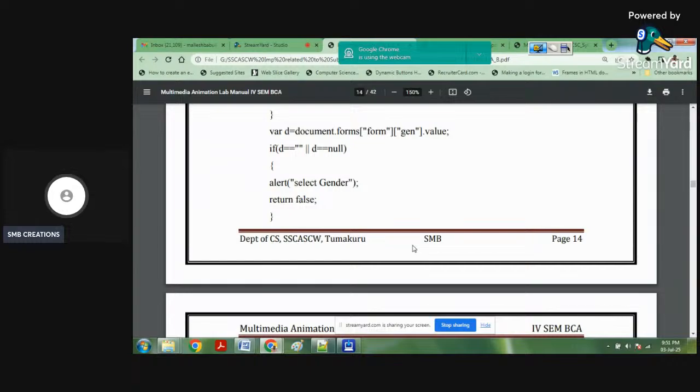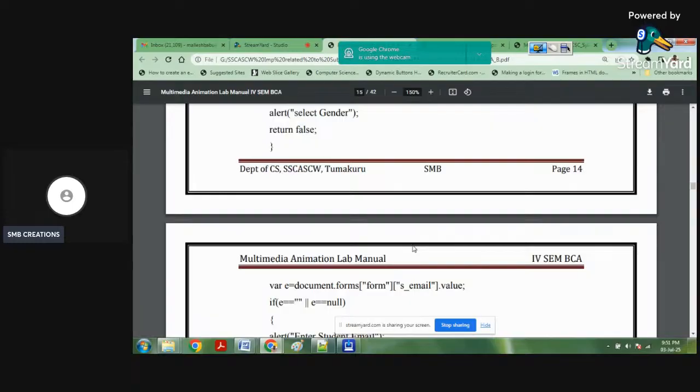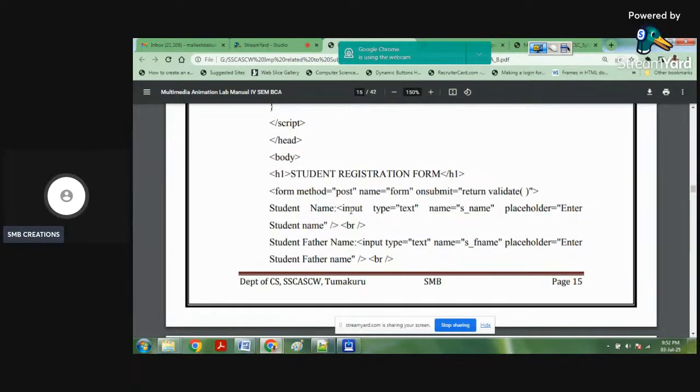When you click on submit, it will return the value. That's why we are using the onsubmit attribute. Method is equal to post. Again, there will be a possible viva question: what will be the method's value? Post and get. What will be the difference between post and get? If you are writing method is equal to post, whatever data is entered in your text box, when the user clicks on submit, the complete data will be encrypted and then transferred to the server or database.